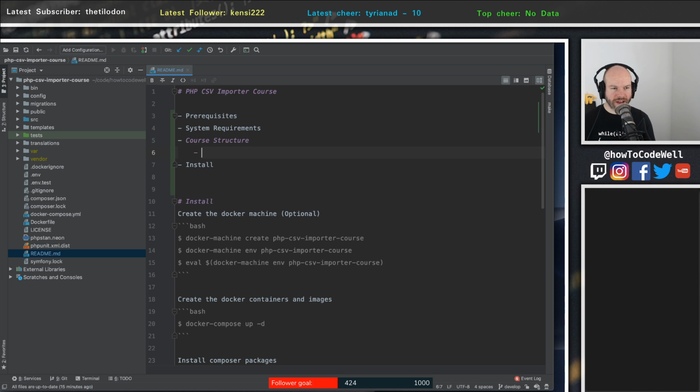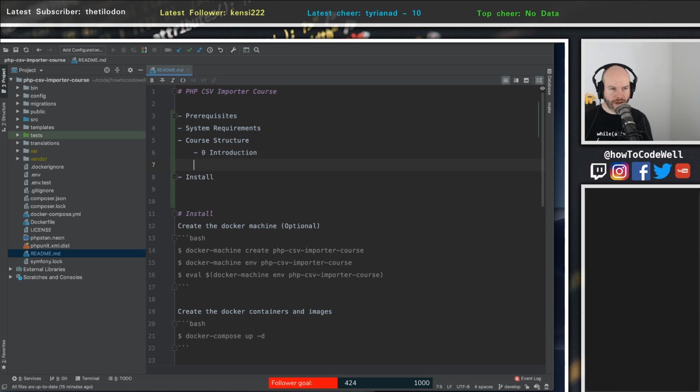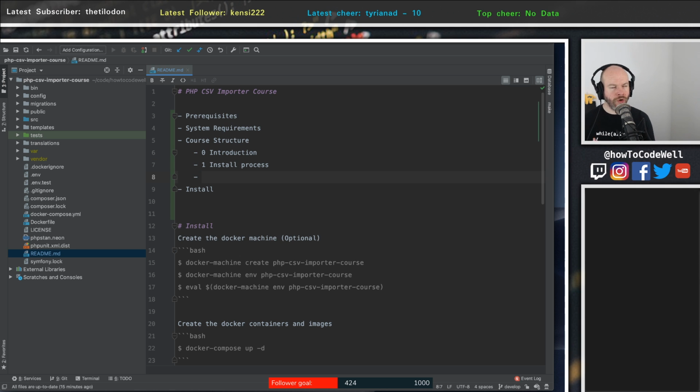And we're going to start with tutorial 0, intro, introduction. Number 1 is going to be the install process, and then number 2 is going to be once we've installed it, so that's install process Docker.